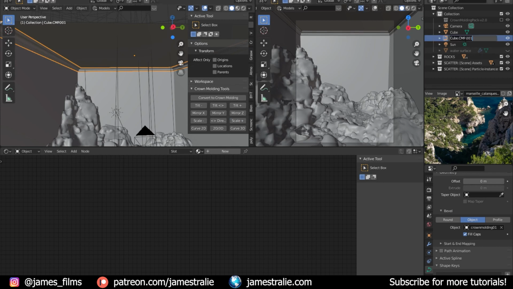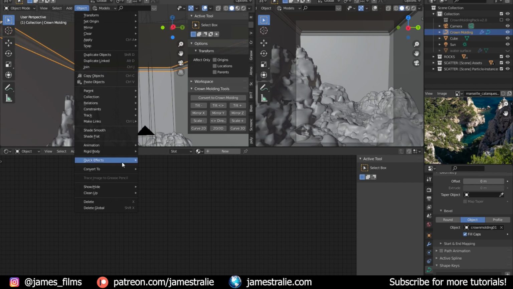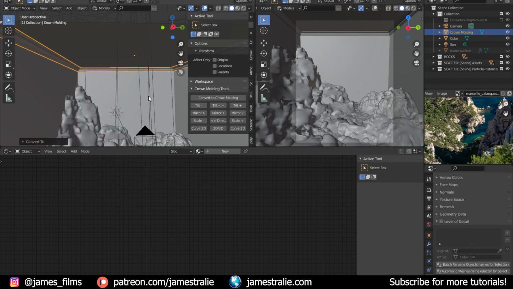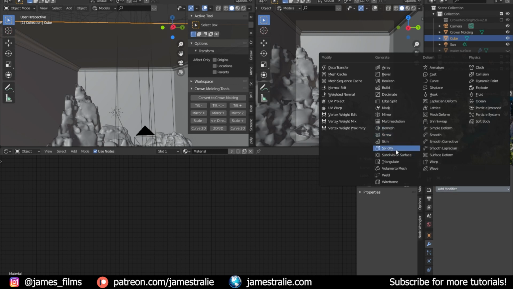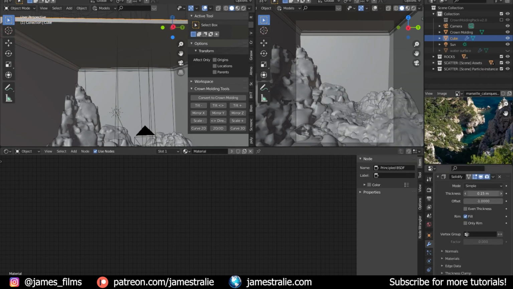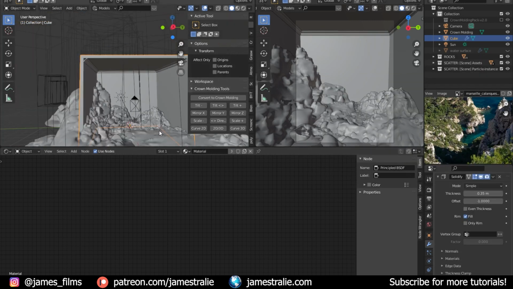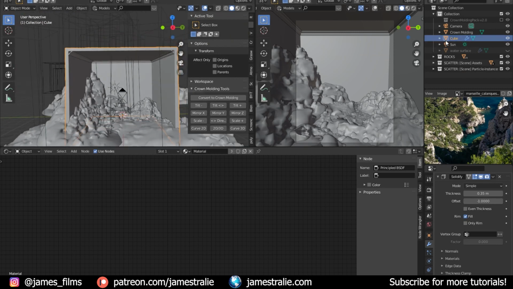It's always important to name your layers so you know what you're working with, especially when you have like 1,000 layers in your scene. I'm just going to convert this to a mesh so I can add a nice texture to it and control where that texture displays on it. We'll solidify the scene again, just up the thickness a little bit. You don't need to go overboard with this; 0.2, 0.3 is generally enough. We'll rename this to the house.